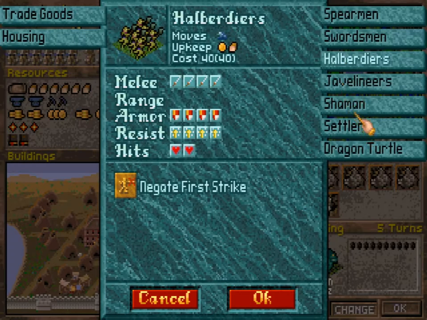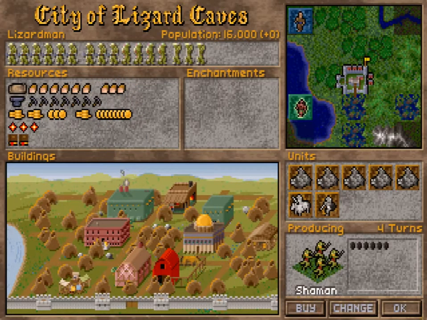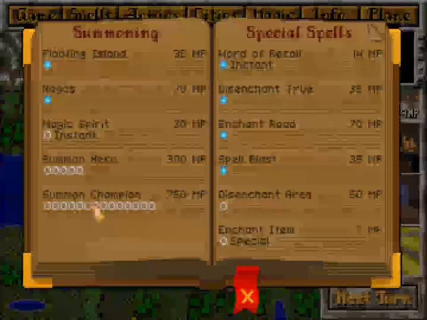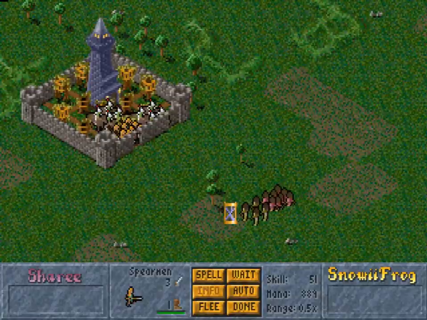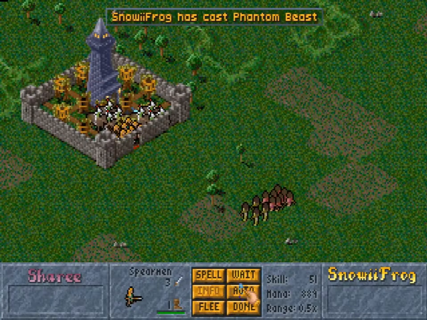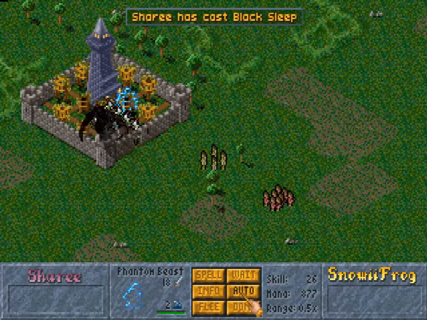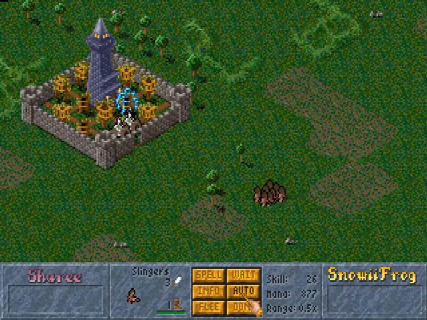So we need a few shamans. And we need a bit more food. I think we'll build another champion, just because we forgot that. And we'll build a beast. So, come on. Come on, kill it. Damn it.